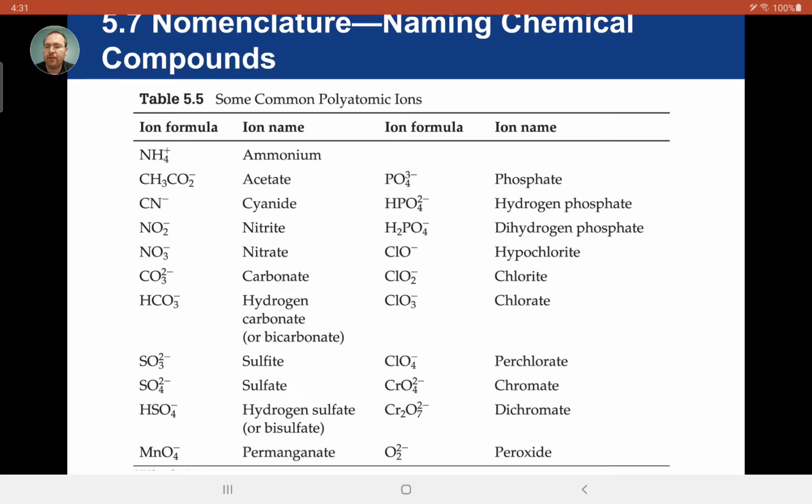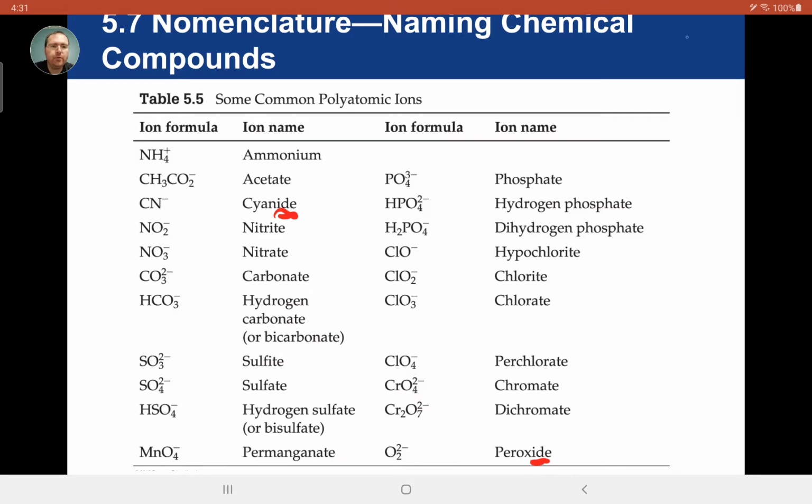There are going to be some that have more than three, but again, this is that polyatomic class where you're going to have definitely more than two, and typically you don't end in IDE. We did say there were some exceptions, so notice cyanide ends in IDE, hydroxide ends in IDE, as well as peroxide down here. So a couple of those are going to end in IDE, and that's just going to plague you because there are always exceptions to worry about, and those are a few of them.